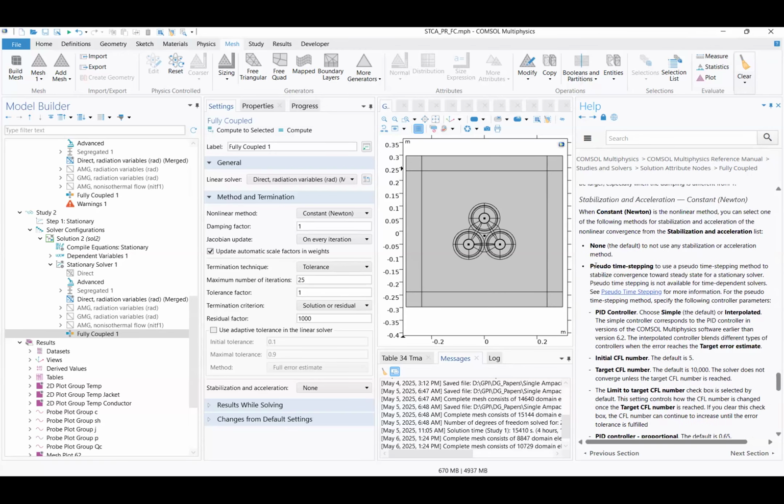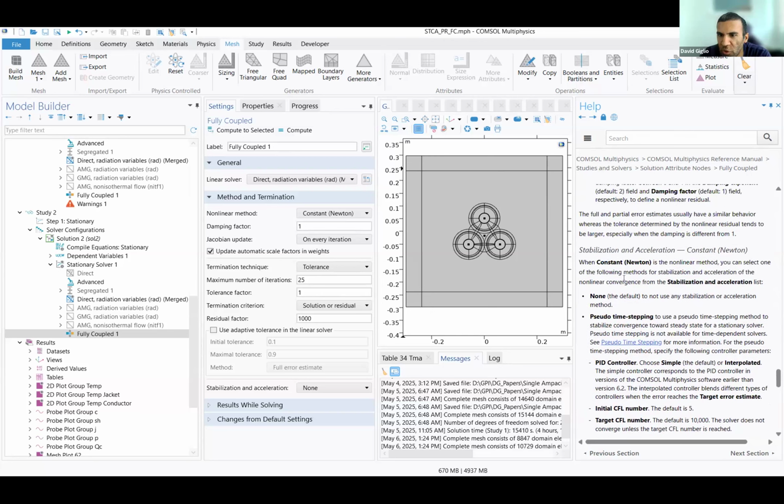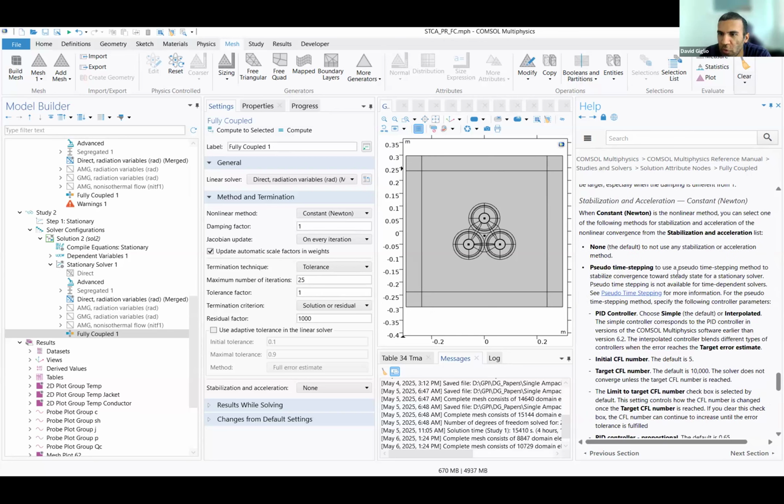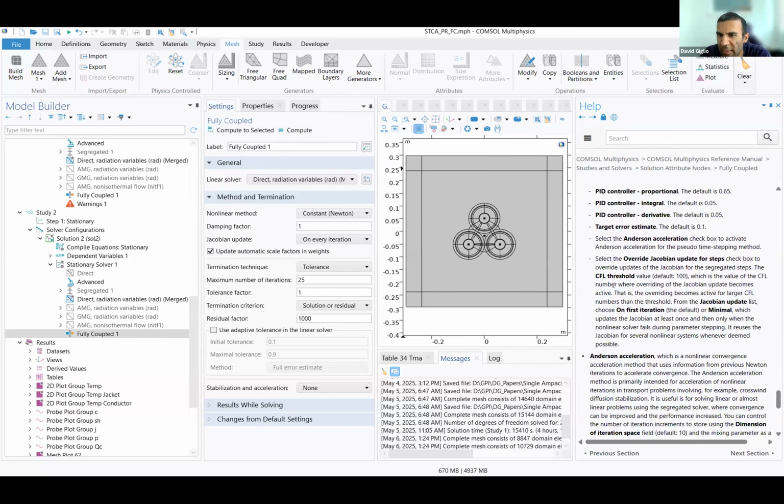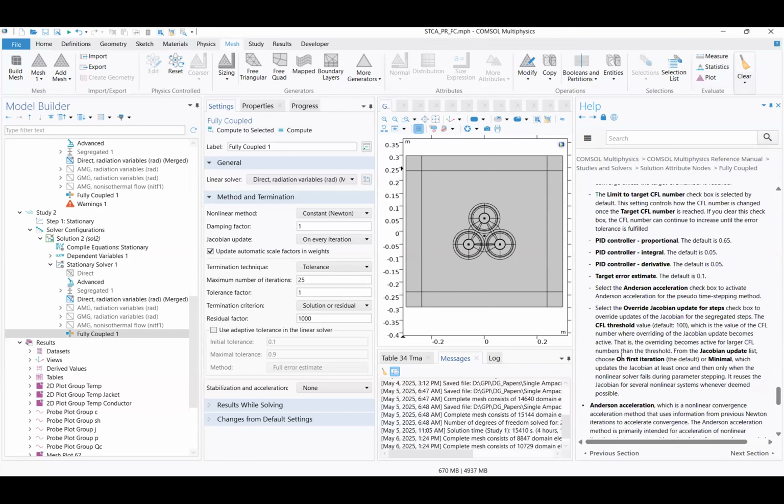Okay. Solution stabilization. Okay, pseudo time stepping: to use a pseudo time stepping method to stabilize convergence towards steady state for stationary solver. Pseudo time stepping is not available for time dependent solvers. For more information, Anderson acceleration.